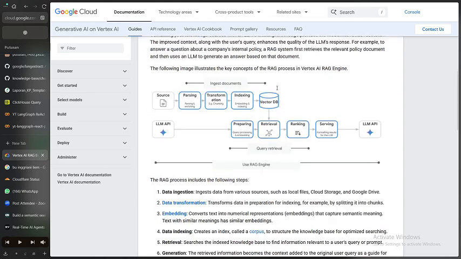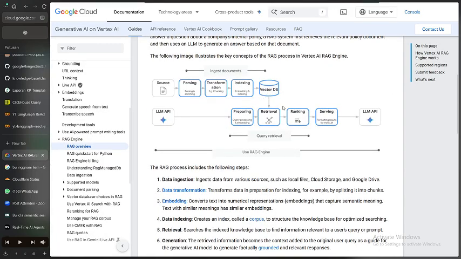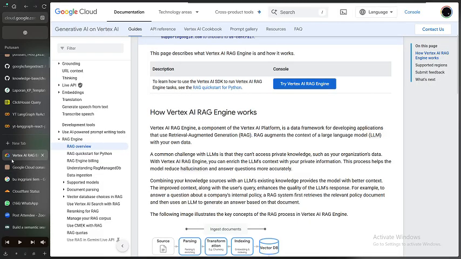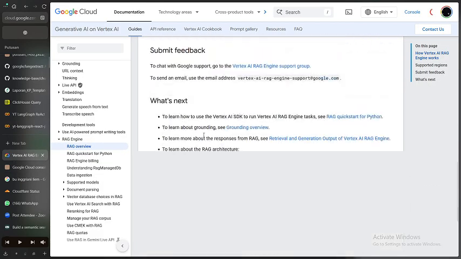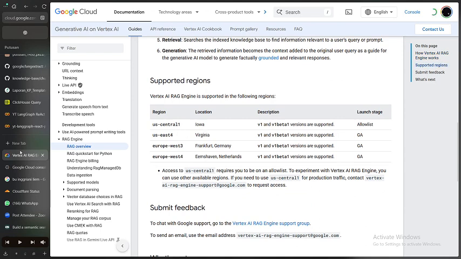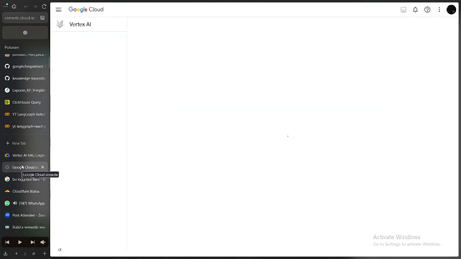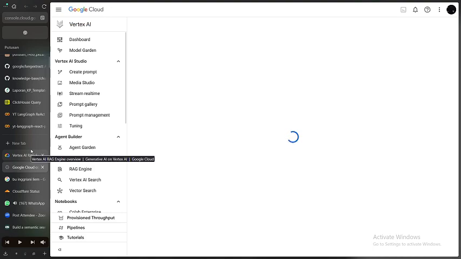For those who want to know the GCP basics and have not used it before, how the console looks, you can start with this lab. To get to this lab, after you log in with the QR code, make sure that on the right, you will be given the credits.